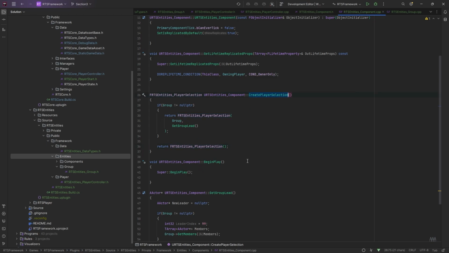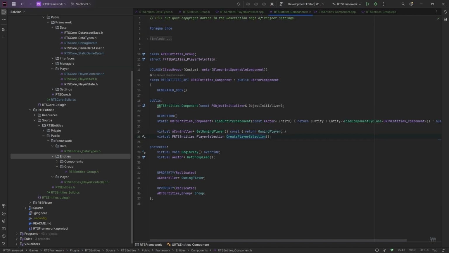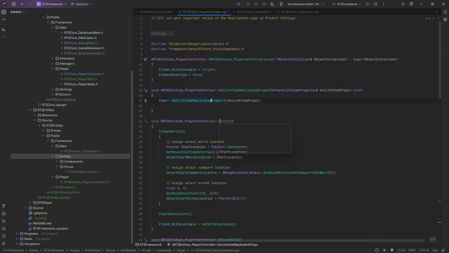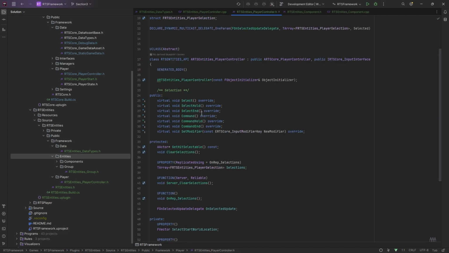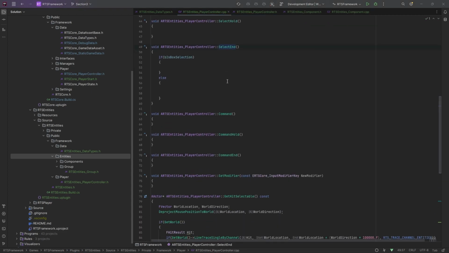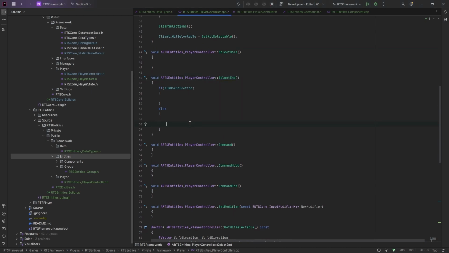When we use this, we need to do a valid check on whatever's returned. I'm going to close the, no, sorry, the group is what we close. I just want to show you how to use that component without going too much further into handling selection.